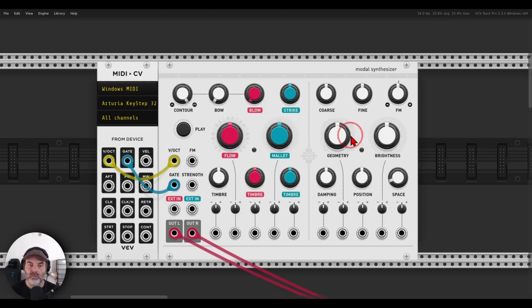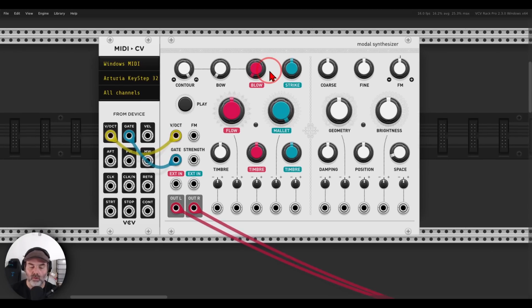So you see we have volt per octave and gate. You can play it. You have mallet to strike the exciter. So on the left you have the exciter, on the right you have the resonator. So to excite the resonator, basically, you can change it. I like taking it all the way to the right, and then as long as you hold the gate, you'll have all sorts of different hits, right?